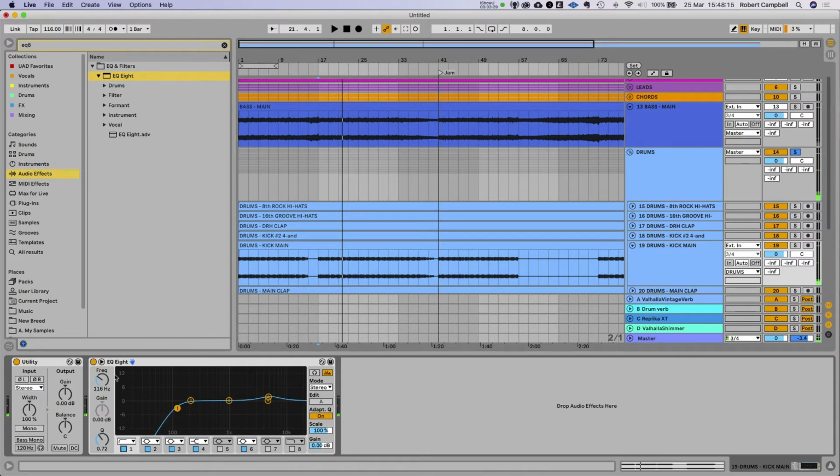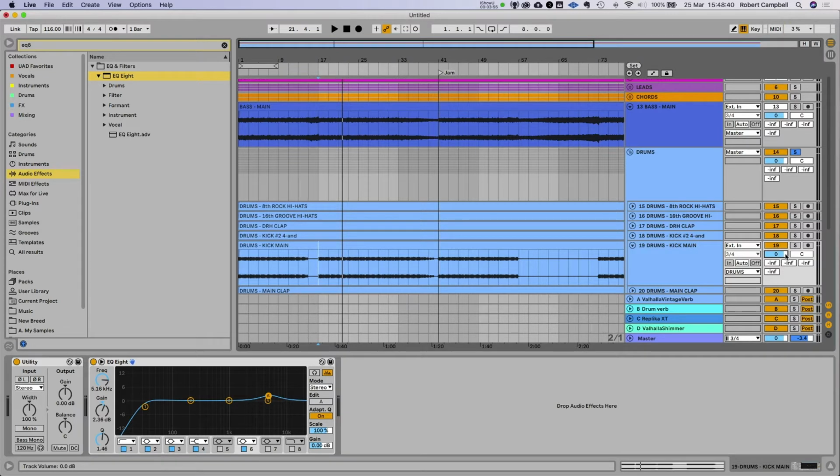Let's tighten up the low end as well. Even though my kick is a really subby kick, I'm keen to roll it off from 30. It's a technique seen in a lot of common production. Even though we can hear down to 20, rolling this off allows us to hear that low end, or that kick, a little bit better. So let's see if that's making a difference now. And I might just boost this up.